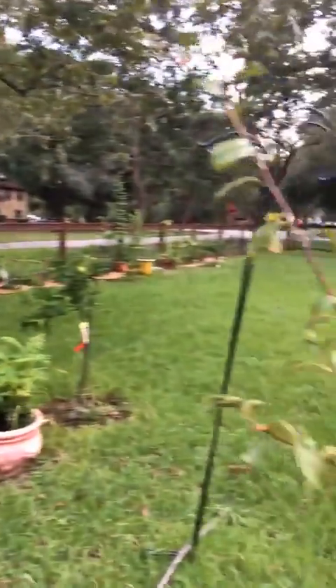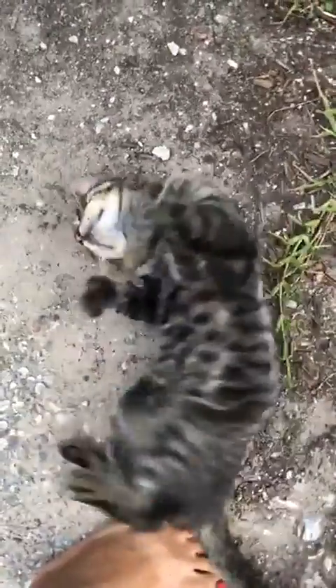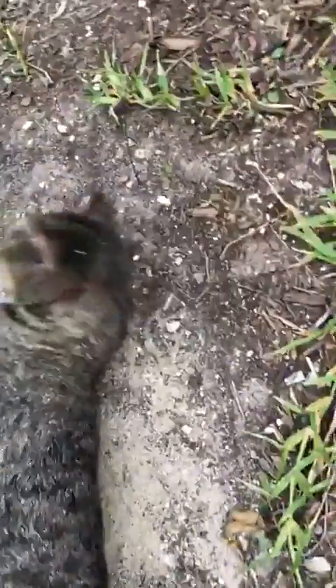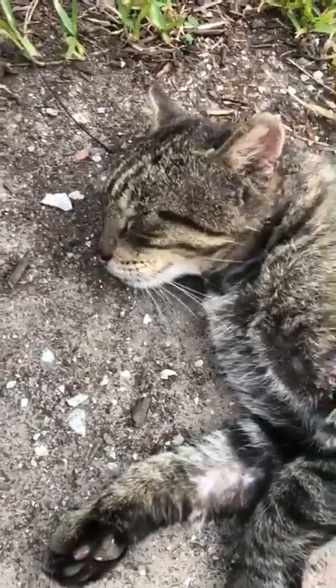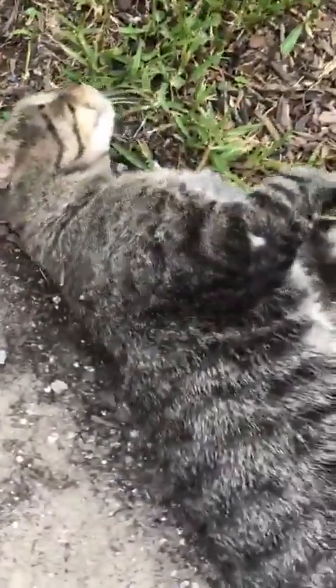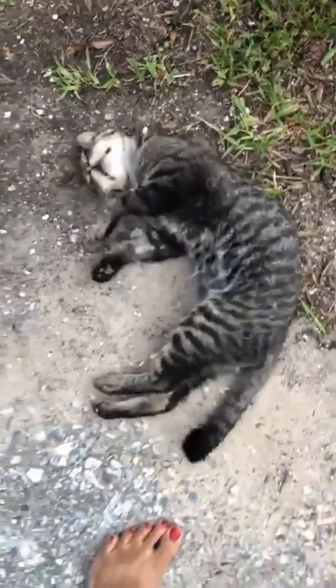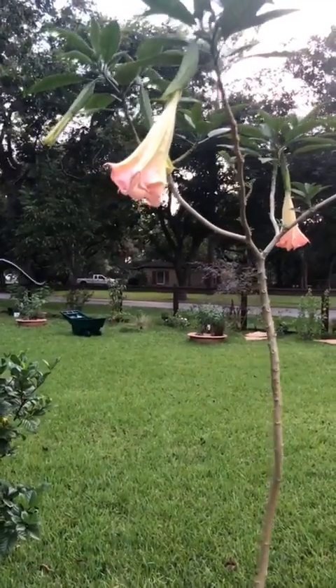Hey Tommy Tom Tom! There's my little — trying to create — there he is. Hey Tommy, hi Tommy Tom Tom! Show him your sexy eyes. Look at him laying there with his eyes closed. He's got some gorgeous green eyes, little stinker butt. He just comes and gets fed, gets loved on, and then goes and runs around. Oh, my trumpet tree is getting ready to bloom — it's blooming!